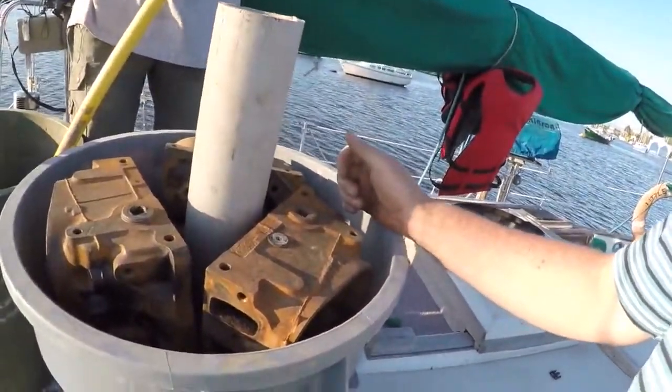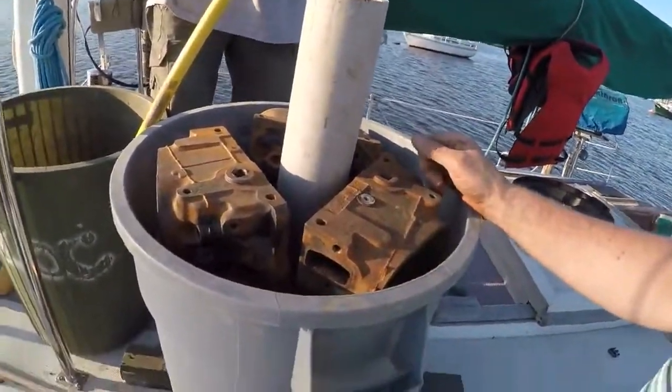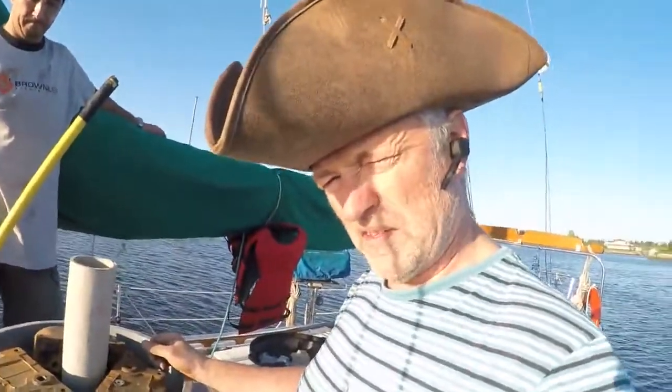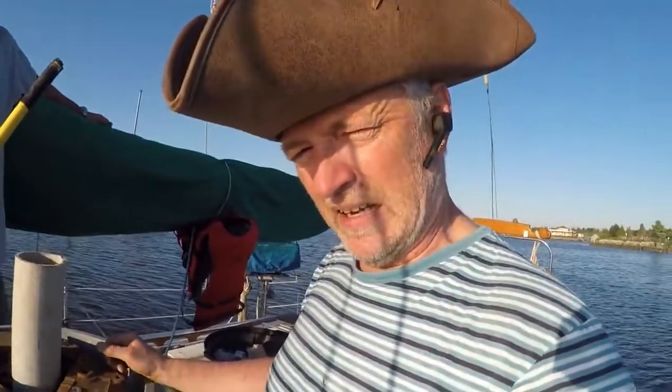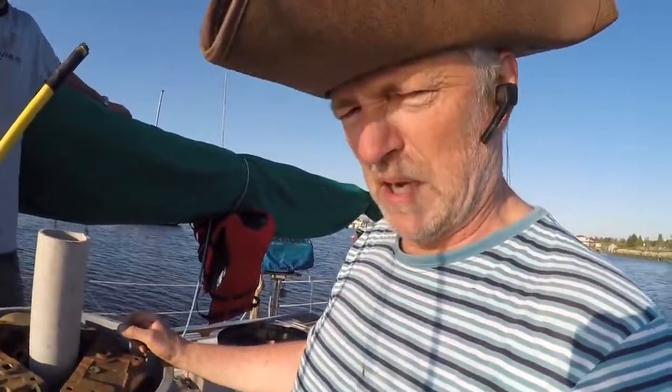pipe going down the middle, and what we're going to do is fill the can up with cement and Luigi and Guido. No, not them. They're a different kind of pirate.